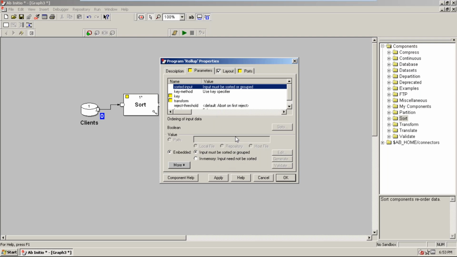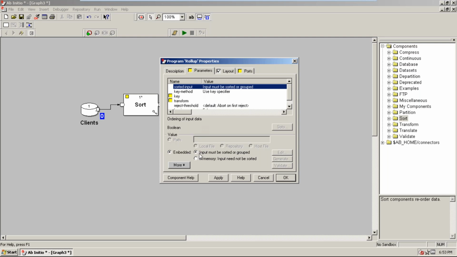Now I would like to sort it before the rollup component so that I can select the sort input parameter, input must be sorted. So the data is already in sorting order now.